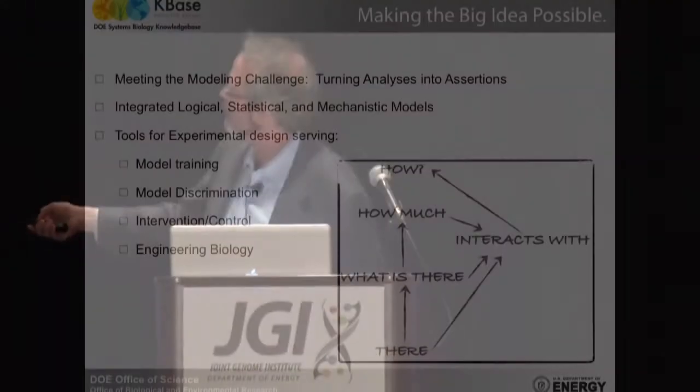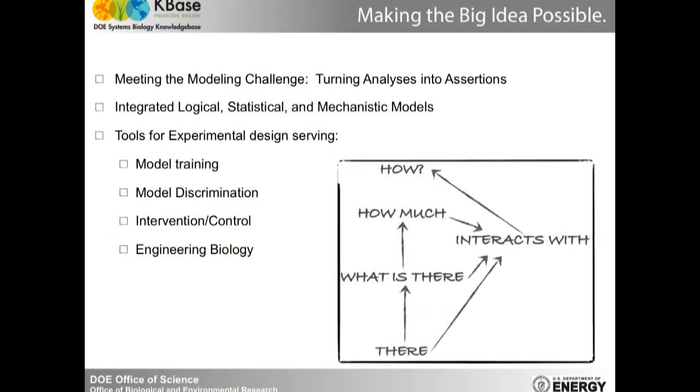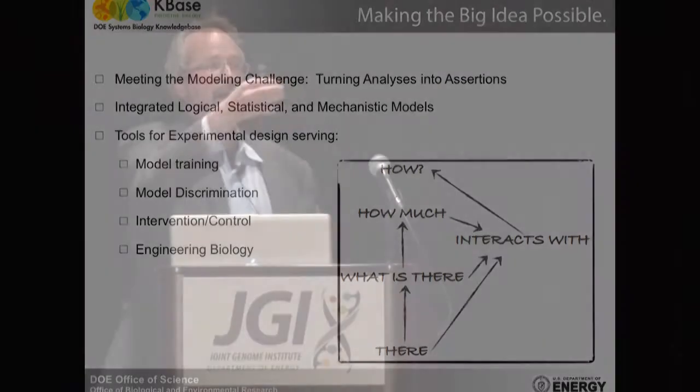And in this little diagram that's here is sort of, really everything's about what is there. There's a there in the environment. There's what is there, an organism. There's what it interacts with. There's how much of that organism. Someone said they wanted absolute numbers. I completely agree. An absolute number.